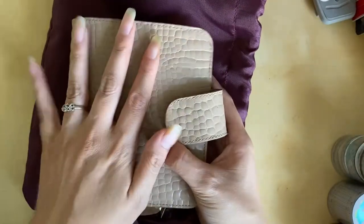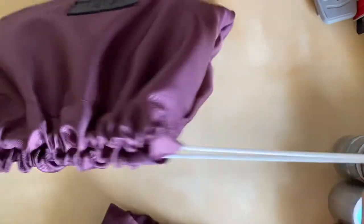Thank you so much, Nesrine, for making this for me right off the bat. So once I saw it hit the shop, I told her I want it. And she said, okay. And she made a custom listing for me. And then the next item that I got from her shop, this is the last one that's in a planner.